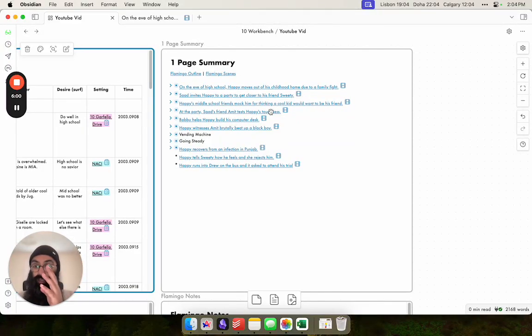So the actual table outline is very high level about the novel, but then once I get into the mid-level, every scene has like 10 to 20 plot points in it. So how do I outline that? I don't want to outline that in the body of each chapter. That's where I'm doing the prose. I don't want to put that into this outline table because it defeats the purpose of having a high-level outline. So I decided I kind of need a mid-level outline.